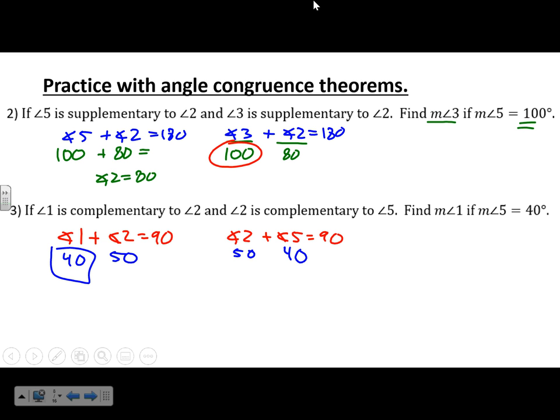I will say this is probably a bad time to talk about this, but the difference between theorems and postulates. I would love to really tell you the difference between theorems, postulates, and definitions. But honestly, I don't think you're going to remember it. I think it's going to confuse you more than it's going to help you. So if you accidentally say the linear pair theorem instead of postulate, I'm okay with that. You will have a bank of reasons on the test, so it will say it in front of you, so hopefully you can get it. But I think postulates and theorems are very confusing already. I'm not going to try to bog you down with those details, so I'm going to be very open-minded about that.